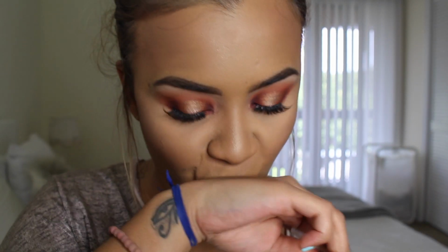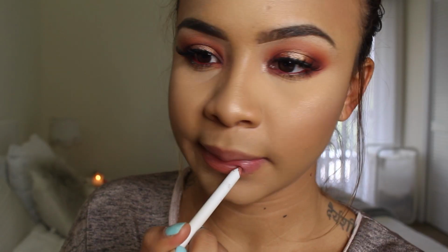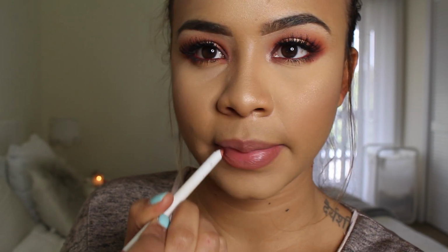Now for my lip, I'm going in with the I Love Sarai and ColourPop Lippy Pencil in the color Curvy. And I'm going to go right over it with the I Love Sarai and ColourPop Ultra Glossy Lip, also in the color Curvy.